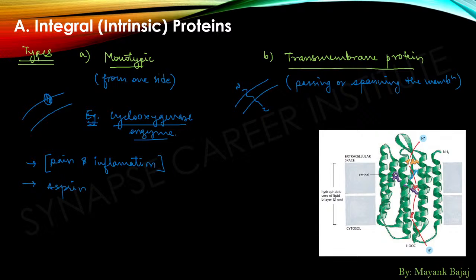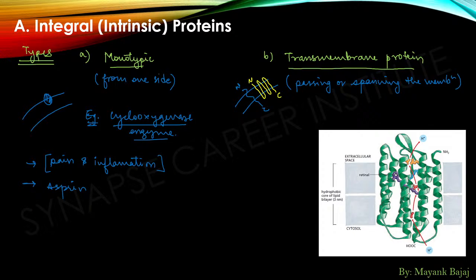Okay. The next is the transmembrane protein. Transmembrane proteins are the ones which are passing or spanning the membrane, right? They are passing through both the membrane, the upper outer layer as well as the inner monolayer, right? Now, transmembrane proteins can also further be classified on the basis of how many segments are being transferred. Here only one membrane segment is being transferred, right? So it can be more than one membrane segment being transferred like this, or it can be only one being transferred, right?